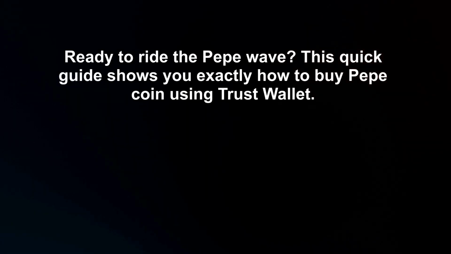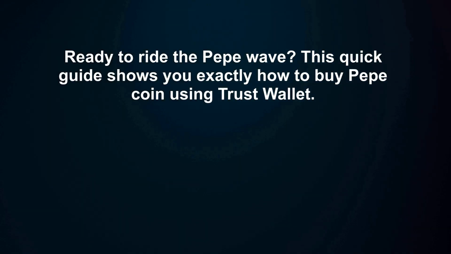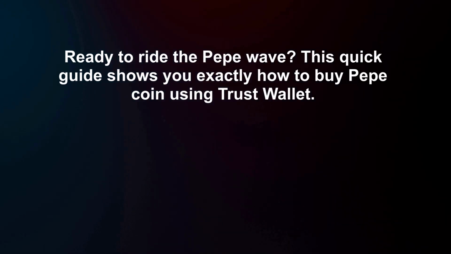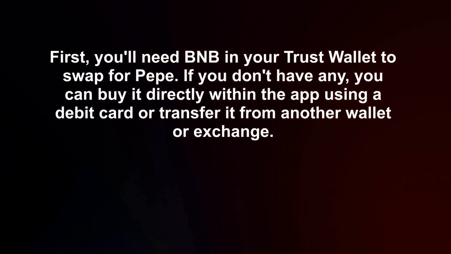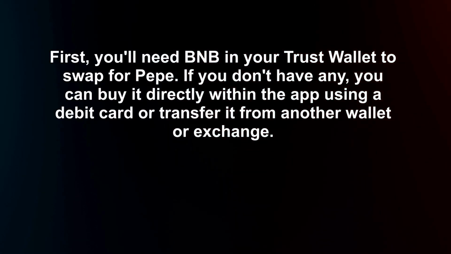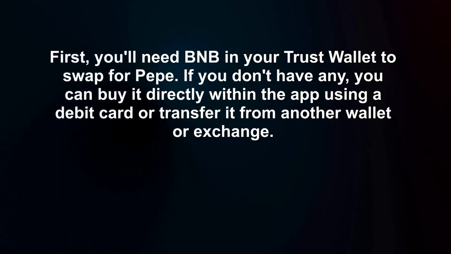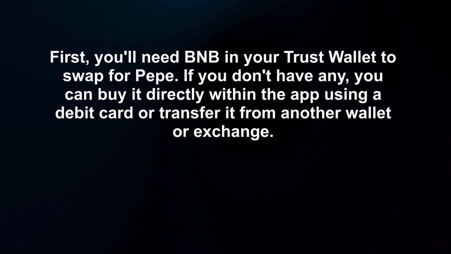Ready to ride the Pepe wave? This quick guide shows you exactly how to buy Pepe Coin using Trust Wallet. First, you'll need BNB in your Trust Wallet to swap for Pepe. If you don't have any, you can buy it directly within the app using a debit card or transfer it from another wallet or exchange.